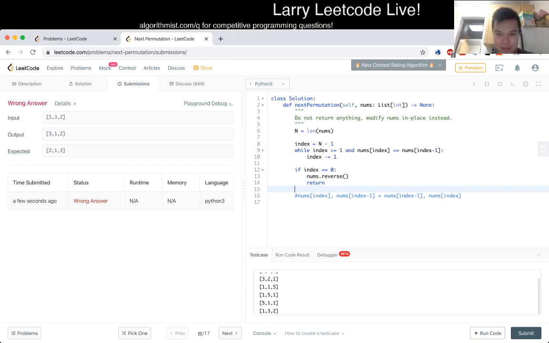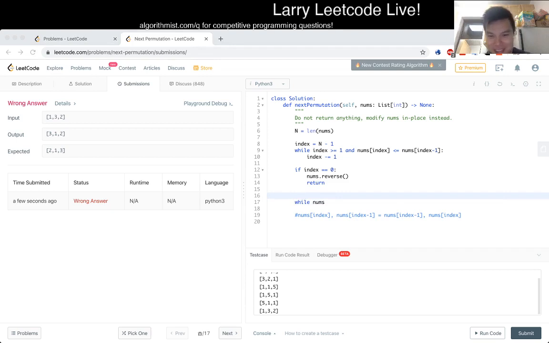Okay. Also again, trying to figure out variable names. Tempted by index 2, but okay, fine. Let's just get something right, and then we can rename stuff later.